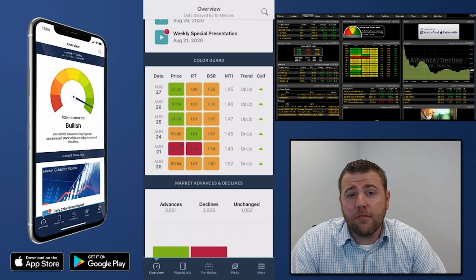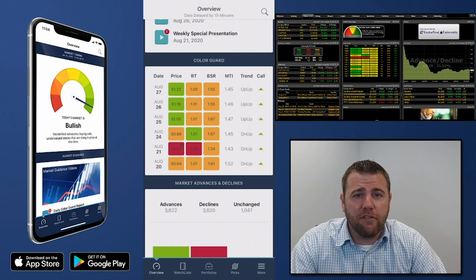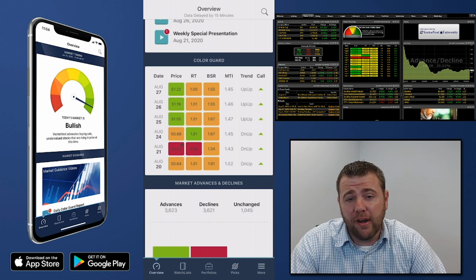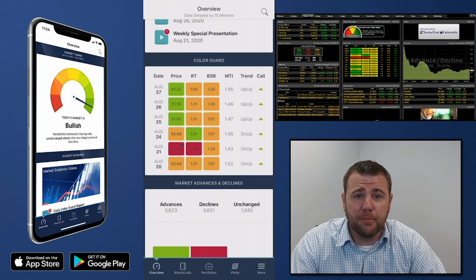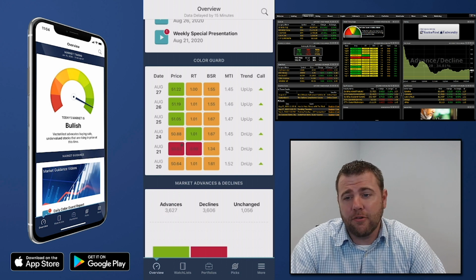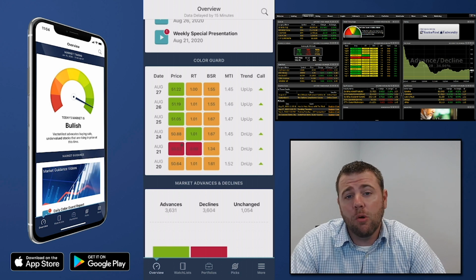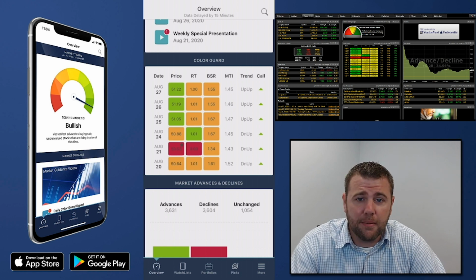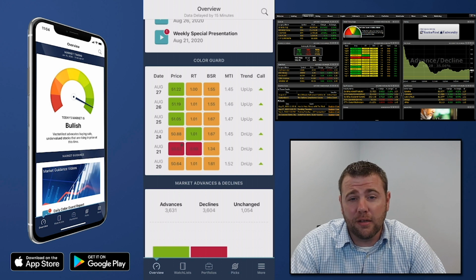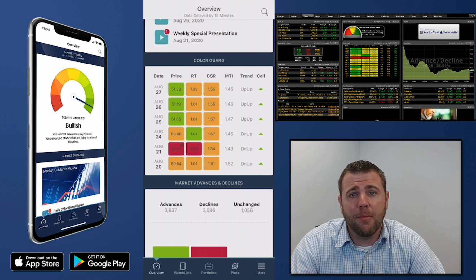And then the third is our buy to sell ratio. This looks at the overall health of the market. Every single day we give a buy, sell, or hold rating, and this is looking at the ratio between the buys and sells. If there's more buys than sells in a database, there will be a positive buy to sell ratio, above 1, which would show strength in the overall market. Below 1 shows us there's more sells than buys, or weakness in the overall market.